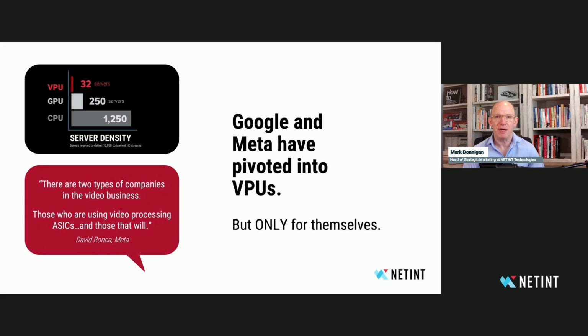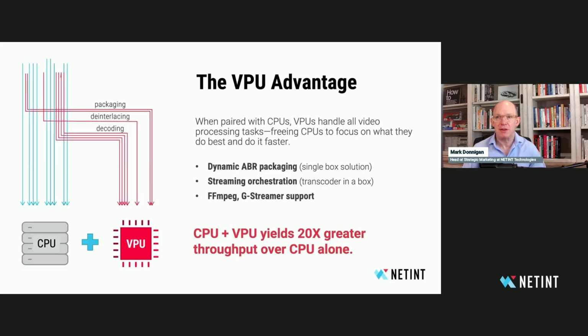And we really like pointing to, again, Google and Meta as their entire video operations run on VPU. Now, that does not mean that they don't have software running in various places in their systems. They absolutely do. There's certain codecs, some of the newer next gen codecs that, just because the chip support isn't there in their chips, they're running in software. But the vast majority of video that you watch on these massive platforms, arguably maybe the largest platforms in the world with YouTube and then all of the Meta properties, is being encoded, it's being transcoded on the exact same technology, not our chips, but the same technology, ASICs, that we have deployed.